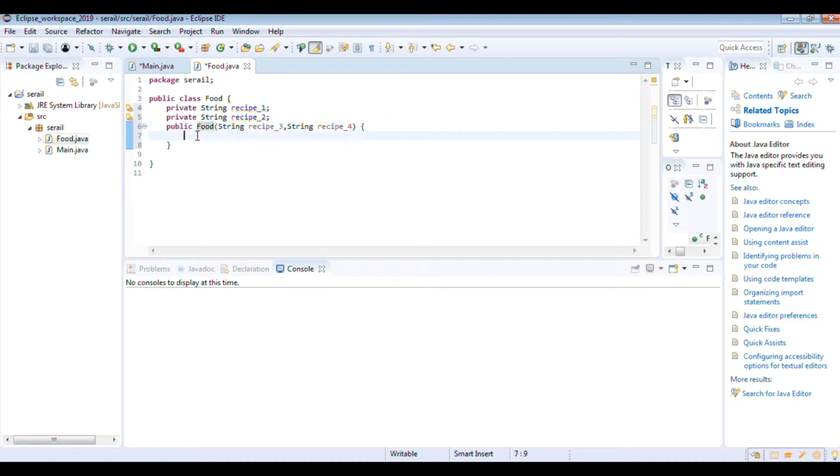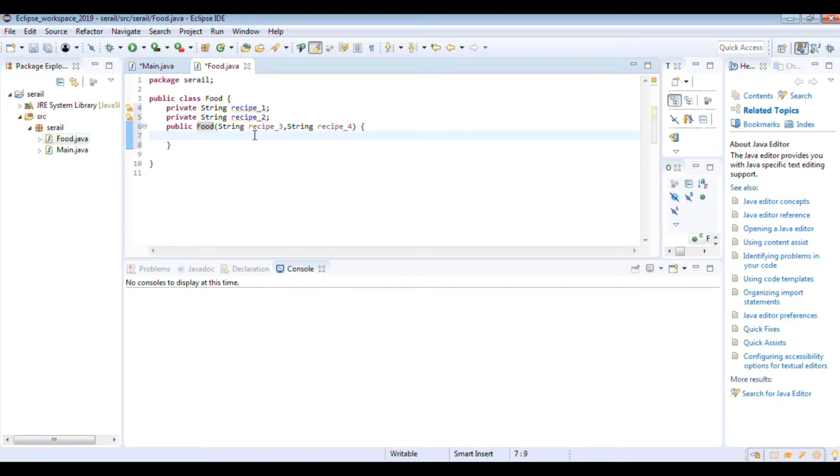Basically a constructor is like a method that has the same name as the class. You have used this name Food in both the function and the class, so this is known as a constructor, and constructors are pretty useful as well. So let's go ahead and see their use.